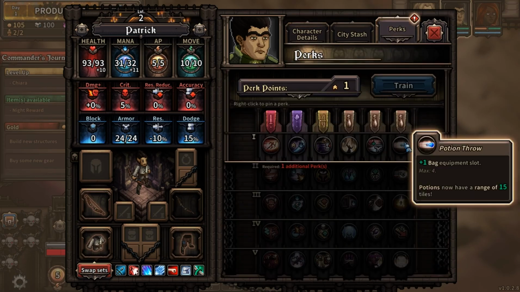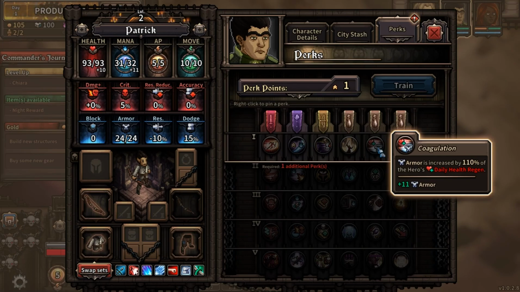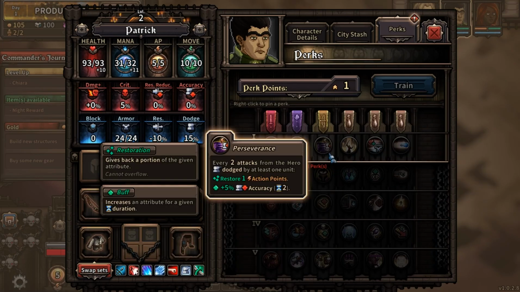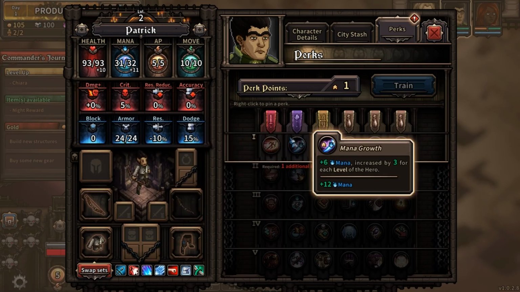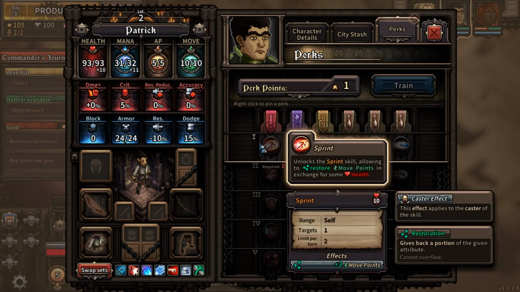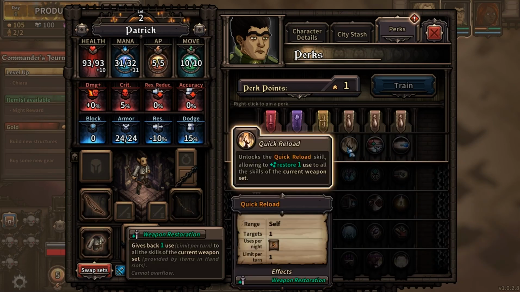What did he get? Bag. Yeah. Every 2 attacks from the hero dodged by at least 1 unit restores 1. Okay, so what does this do? Oh, so basically every 2 attacks from the hero that the enemy dodges restores 1 action point. Okay, that's not so bad. Perseverance, yeah. Let's go up straight mana growth. Allows him to spam his abilities a lot more. It's still mana growth for him. It's pretty nice to get, to be honest.